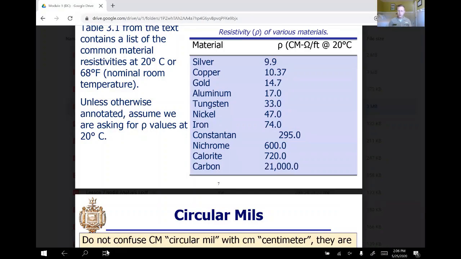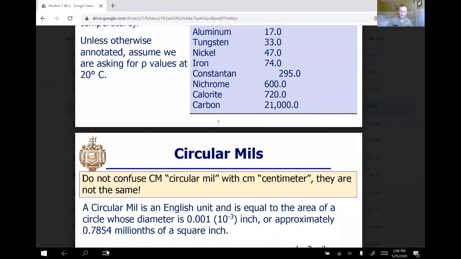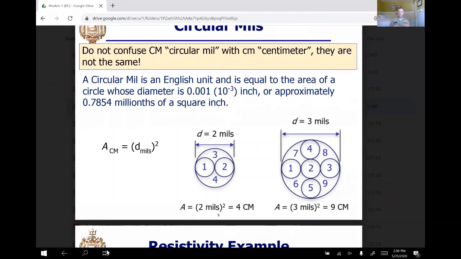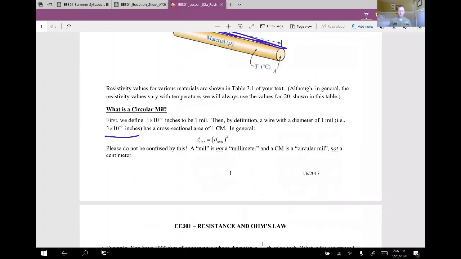There's a table of resistivity. And now let's look at a picture to help us think of what a circular mil is. Big C, big M is a circular mil, not centimeter. You can see that if I knew how wide it was in mils, knowing that 1,000 mils makes up an inch, I can visualize a wire, or one large wire made up of several smaller ones. And so that's what it's telling us: in circular mils, it's an area that we don't have to worry about calculating pi r squared and all that jazz. We can just take it as a circle for a wire and put it in circular mils. So back to the lecture notes.